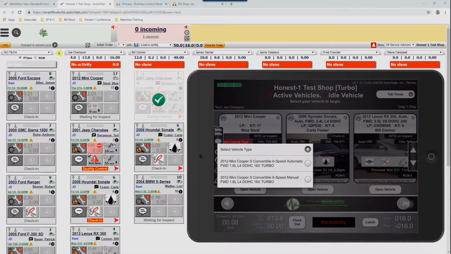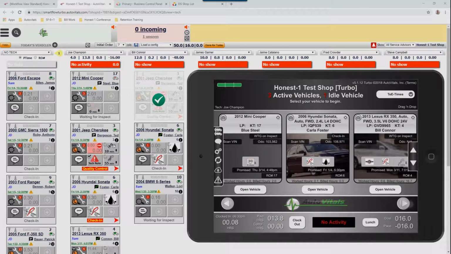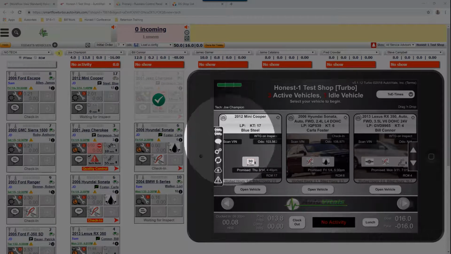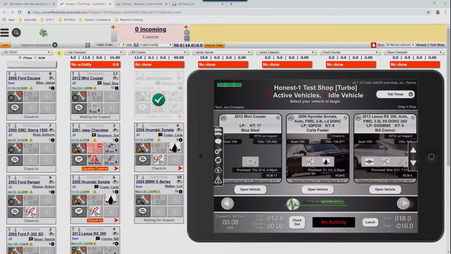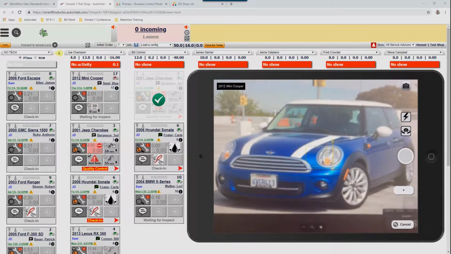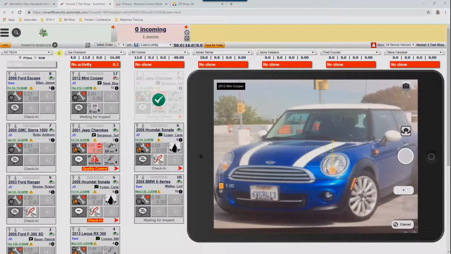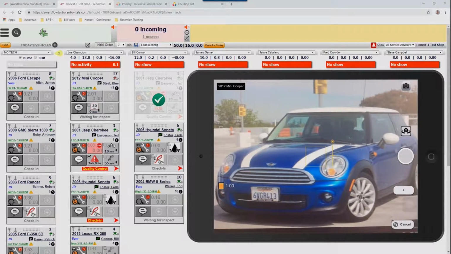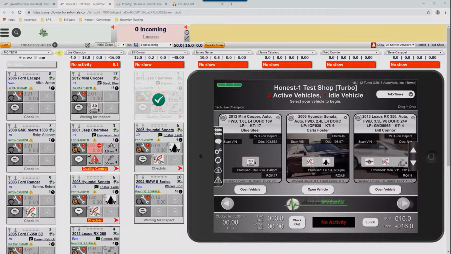I'm going to do a good job as far as a technician. I'm going to mark this as automatic transmission because that's what it is. And you can see that's cleared. The next thing I want to do is I want to take that profile picture. So what I'm going to do is I'm going to tap on the camera icon. And what I'm going to do is I'm going to take a snapshot of the picture or of the vehicle. Let it focus real good. And I'm going to let it come back and let it swap out.